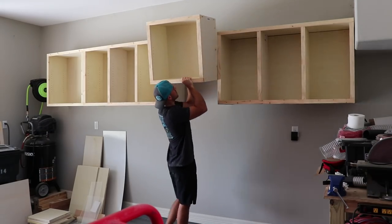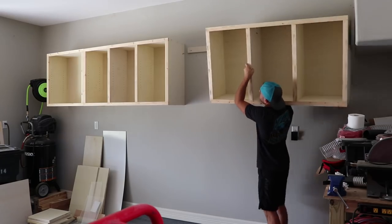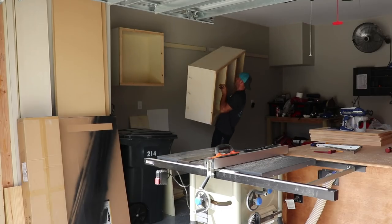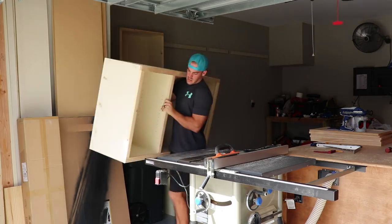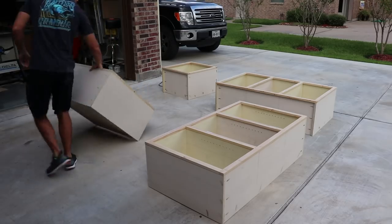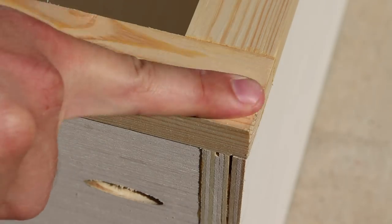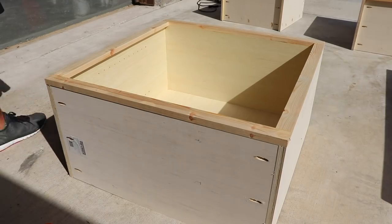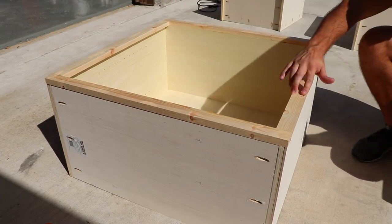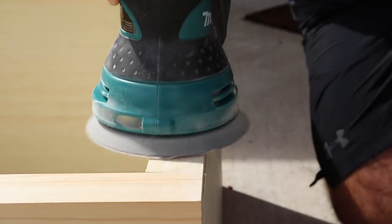I am really tired of taking these damn cabinets on and off the wall, but this should be the last time. Once I had them all laid out, I started filling nail holes with wood filler. I found that pushing it into the voids with my finger was the best method. After letting it dry completely, I sanded the entire face frame smooth.